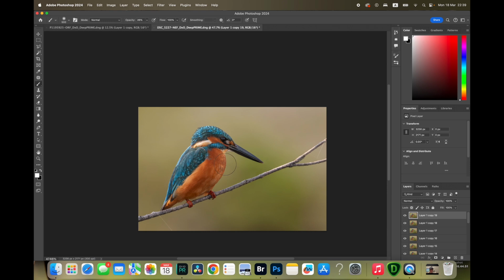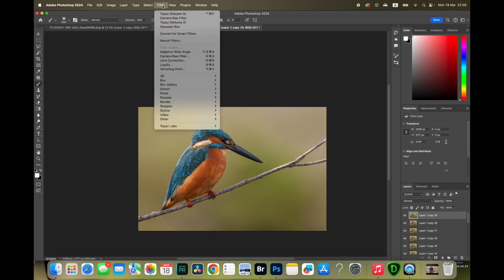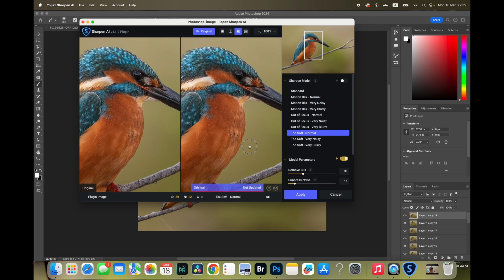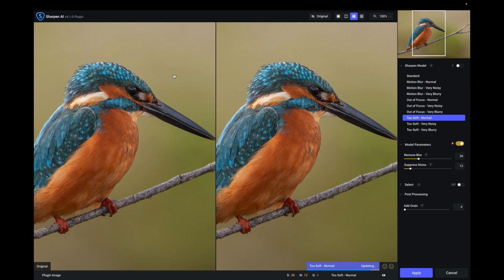Anyway, on this occasion, I went into Topaz Sharpen, and I'll show you now. But I didn't really like any of the options I was getting. I used to have the original version of Topaz, and it only had about 2 or 3 settings, and I actually much preferred that. Now it's got too many. I don't really know where to go. But if you just look here, hopefully you can see on the screen here.